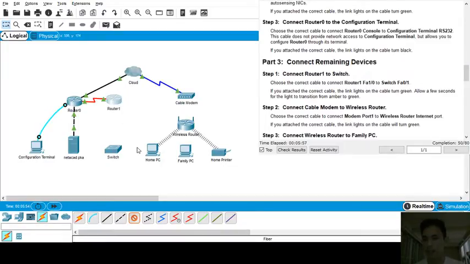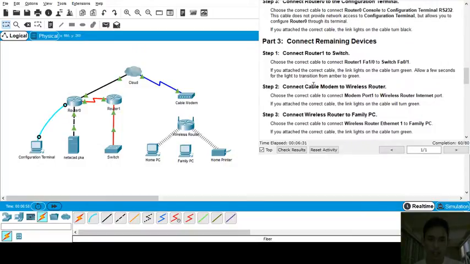So we pick Ethernet 0, and then this is also Ethernet 0/1. Let's wait until the connectivity in router 1 and switch is okay. There is a tip in order to do that: you just need to click this, and then the connectivity is done. So we established a connection between the router and the switch.